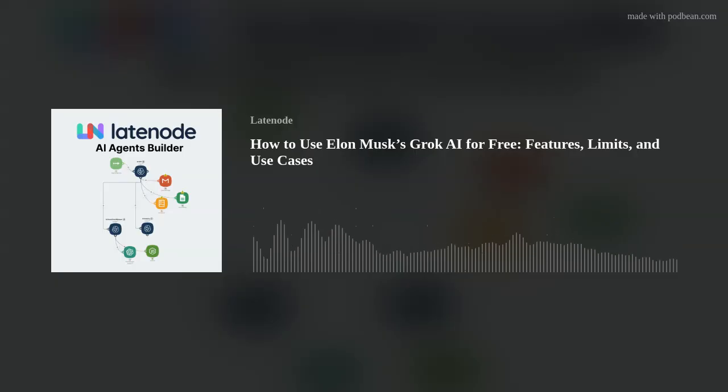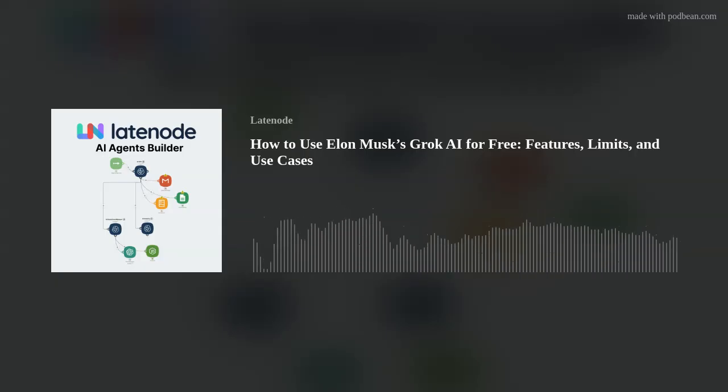The guide even throws in a stat about AI boosting global productivity. Yeah, and says the free version lets you try out some basic automation ideas. But this is where Latenode, that name I mentioned earlier, comes back into the picture. Precisely. Looking at the bigger picture, integrating AI like Grok with automation platforms, that's where huge potential lies. Automate the routine, manual tasks, free up people for more strategic, creative work. Those examples, CRM, ERP, accounting, show how deeply AI could get embedded in everyday business. Intelligent help at every step.